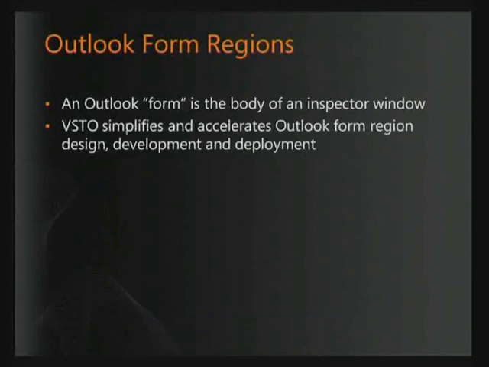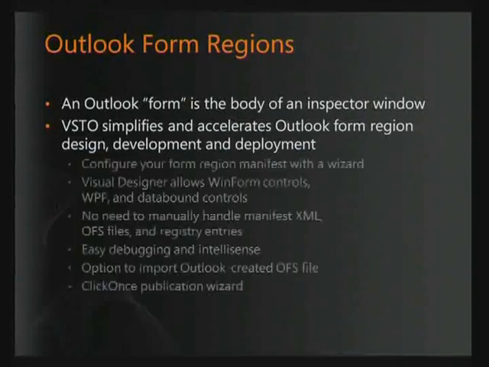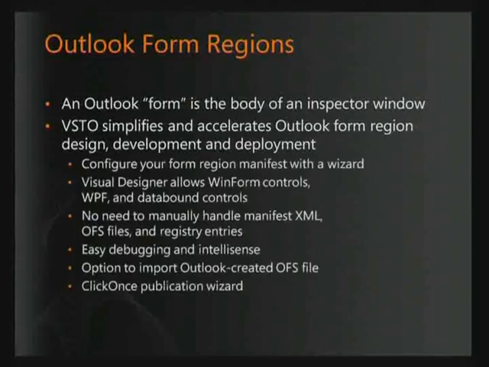So Outlook Form Regions. VSTO makes it a lot easier to develop these solutions and allows you to use WPF controls in them. If you use the out-of-the-box designer that comes in Outlook itself, you can't get to WPF controls, and you don't really get the .NET object model and the data types translated for you properly. So what VSTO does on top of the Outlook model itself is it gives you these things. Your manifest gets created for you, and all of your registry settings get created for you. You get a visual designer, so you can drag and drop, similar to creating a WinForms control or anything else in the Visual Studio WinForms world.